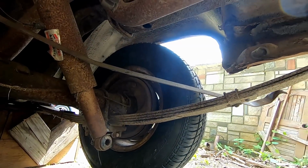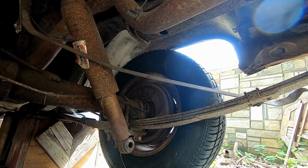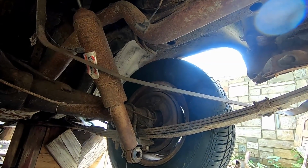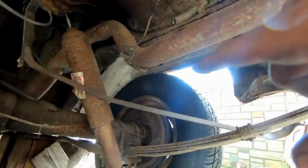Also, look at that. You can't see the outside of it yet, but yes. Eventually we'll have these wheels powder coated and everything, but for right now, they are what they are, and I think they look pretty cool, and they'll tie into the paint job just perfectly. So anyways, shortly we'll unveil them.